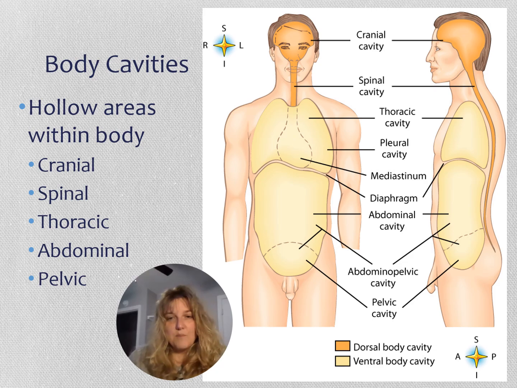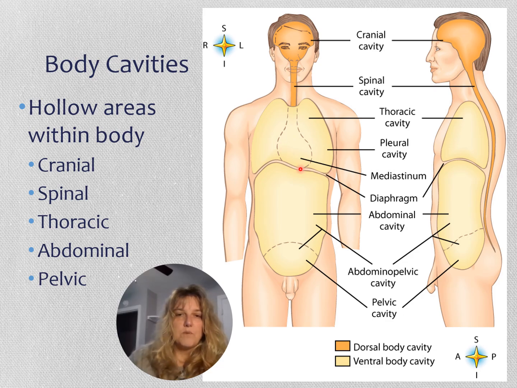And we do have to kind of mention the body cavities. A lot of people don't think about the body cavities. So we'll kind of point out a few of these here. You've got your cranial cavity, which is the cavity that houses the brain and the spinal cord. You have the thoracic cavity, which actually houses the lungs, and you have the mediastinum, which is in between those two pleural cavities here. The mediastinum contains the heart and the great vessels.